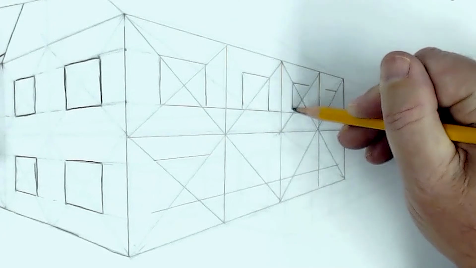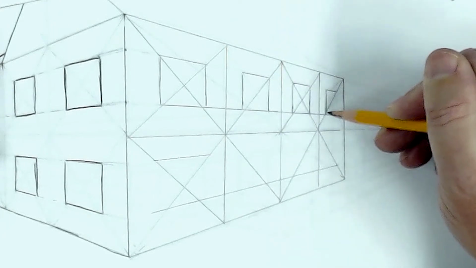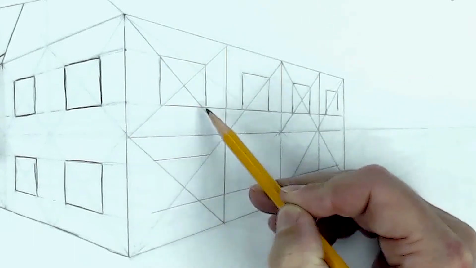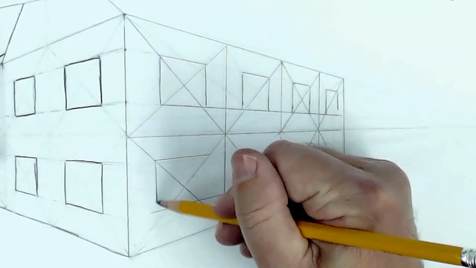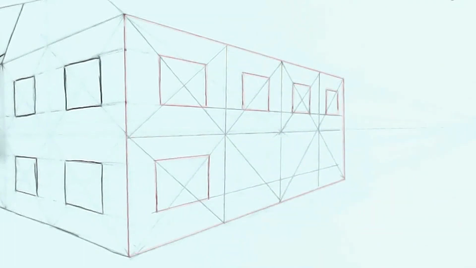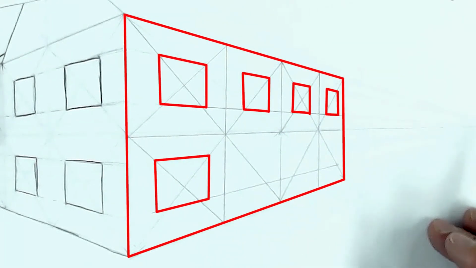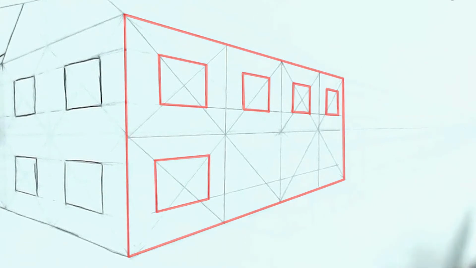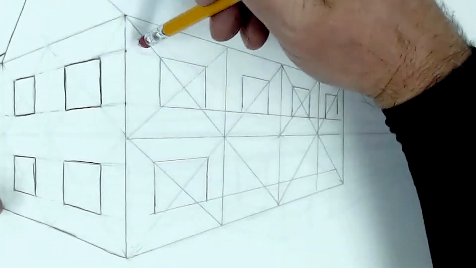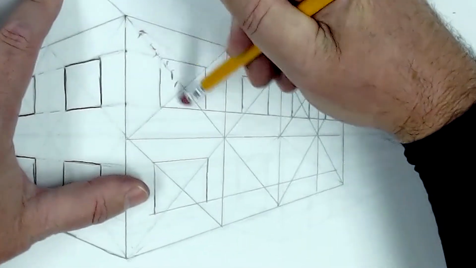And that has given me the width of the windows. Because remember, I can just come down from the X. Wherever it hit that X, that's where I know it's going to be. And things might not line up perfectly, but they should be darn close. Okay. So cool. So once again, let me get rid of all those extra lines that I don't need anymore. Okay. Don't need any of this gobbledygook. None of that.